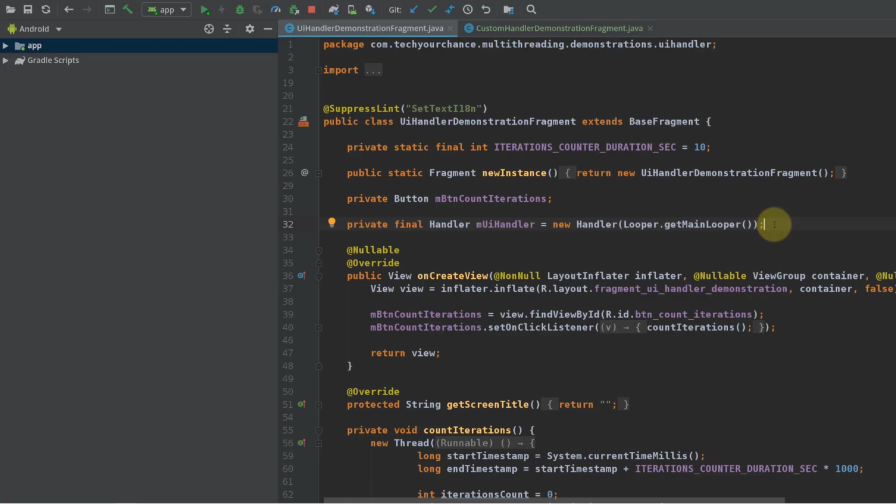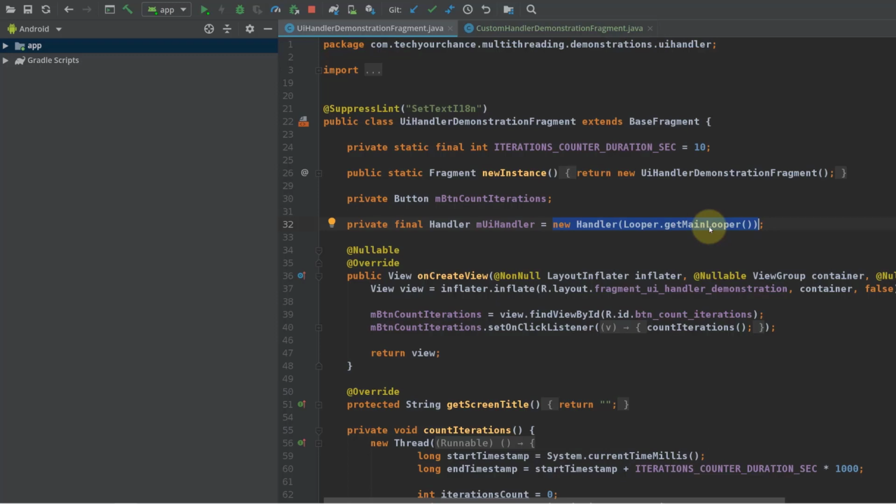In my opinion, neither handler nor looper are appropriate constructs to be used in our Android applications. So the only way you use handler in your application is to do that, and then post something to UI thread, because that's the only way to access UI thread. You can't do it differently. So you do need this handler, and you do need to pass main looper into it. However, other than that, you don't need to know anything about handler or anything about looper.